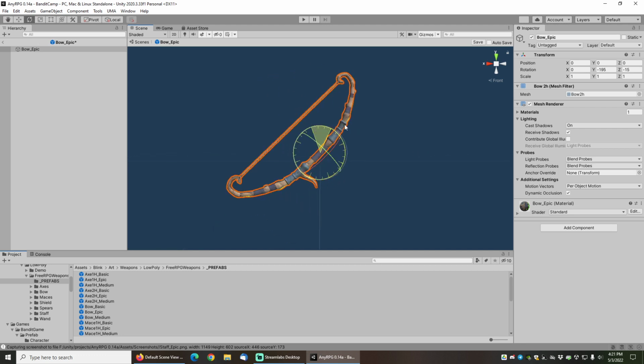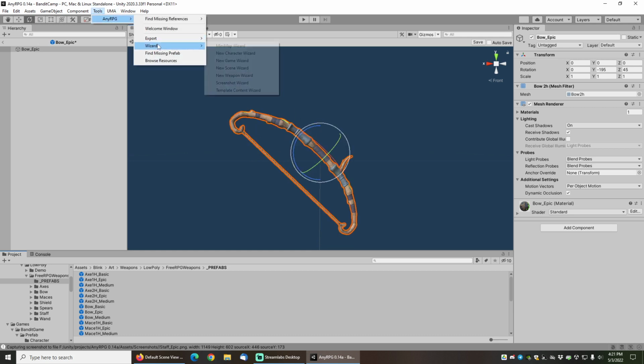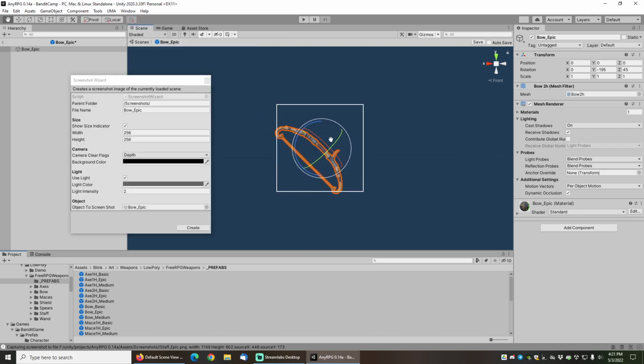For example, there really isn't a good 45-degree rotation which is actually going to help us get this whole thing to take up the frame. Most of this frame is going to be empty space, and it's going to look really bad when we put this in our inventory. So there's a couple of tricks that you can use.